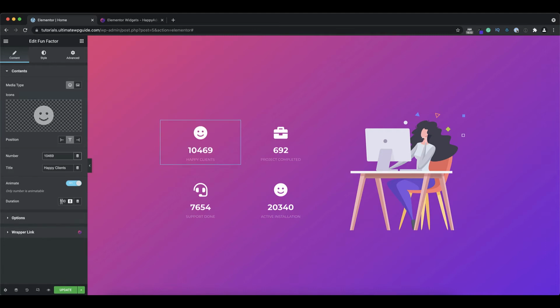So currently it's set to 500 milliseconds. If I change that to something a little higher, you'll notice that that timer or that counter obviously runs through a little slower. You can set that up in whichever way you prefer. Obviously we've got the title text, which is the text that displays just below the number counter.